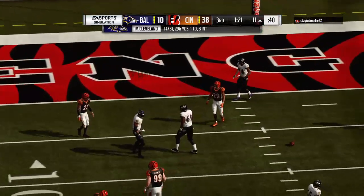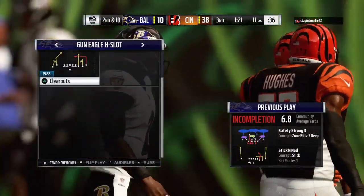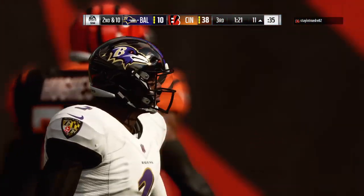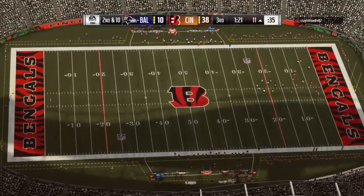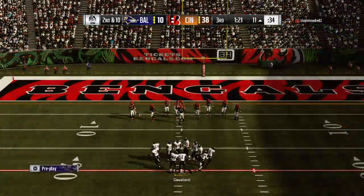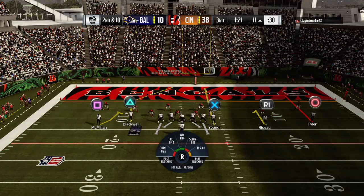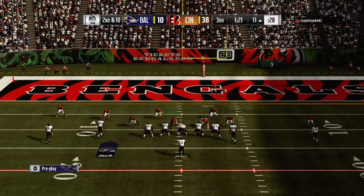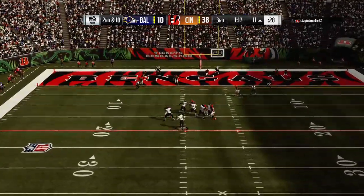A hit as he throws there, incomplete. Well, we always talk about how you've got to be quick when you go through your progressions, and here's another prime example. Trying to look downfield, he was standing in the pocket, but just couldn't find anyone open, could he? No, not enough time. They hit him and forced that incompletion. So they'll come up after the incompletion for 2nd down. They'll set up to throw.